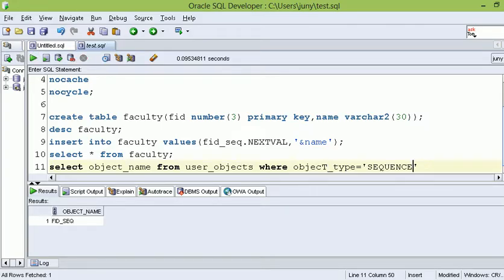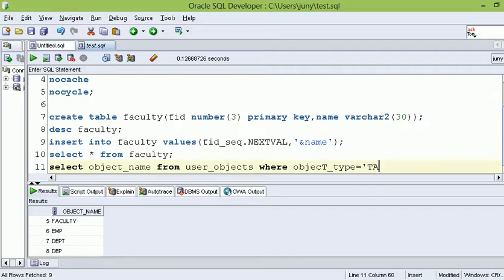Here we go. If we say is equal to table, this table is also an object here, so we get all the table names. I once said select table name from user tables, and at that time we also got tables, but we have this way also, because this user objects shows what kind of objects we have.